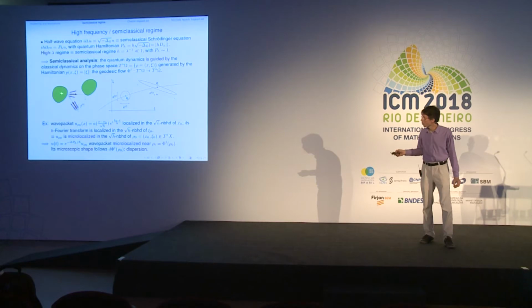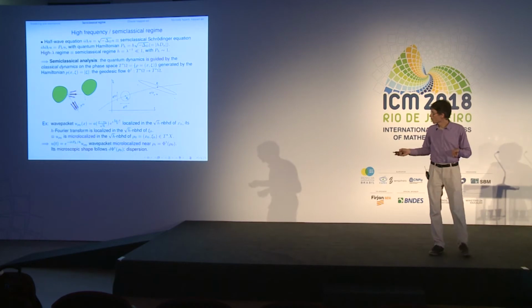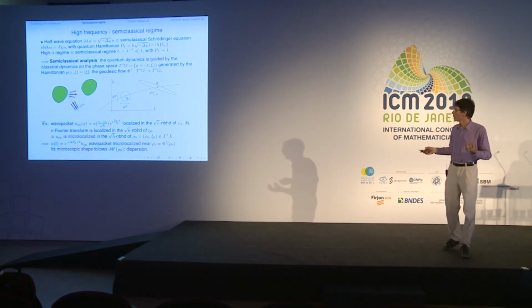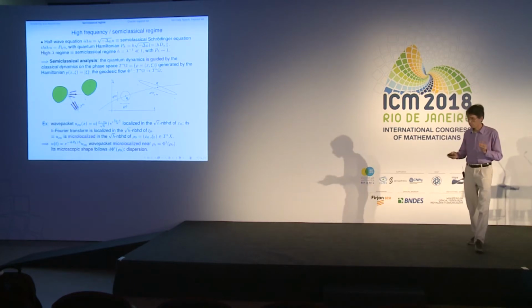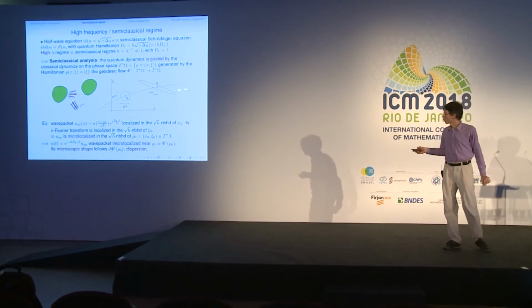It will bounce on the obstacle, okay, and bounce again. So in phase space, the center will follow the geodesic. And this is why we say that quantum dynamics follows classical dynamics, because notice that this is microscopic, this has a width square root h, and this is still microscopic. So this is still a wave packet which follows microscopically a classical trajectory.